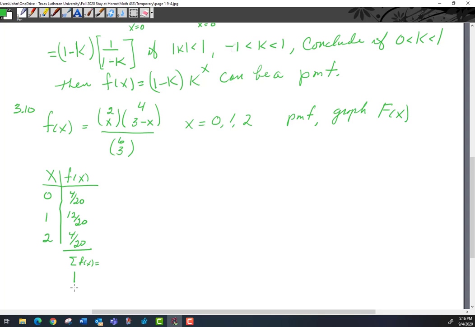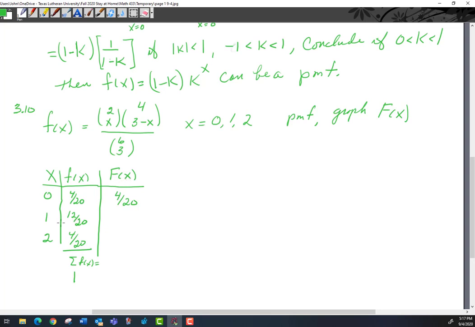You know, when that adds to 1, it doesn't mean that we've done it right. It's just that if it doesn't add to 1, it means we've done it wrong. Now, the directions for this problem said to graph the cumulative, that is, to graph the capital F of x function. So the values of the cap F would be 4 over 20, because the first value, cap F of 0, would be the probability of being less than or equal to 0. It's got to be 0 if it's less than or equal to 0. There's nothing else it can be.